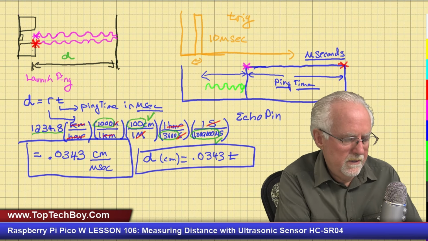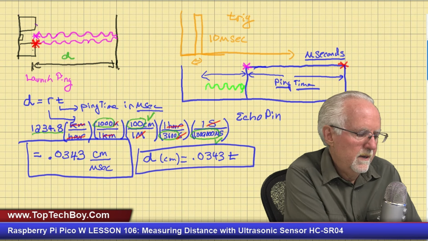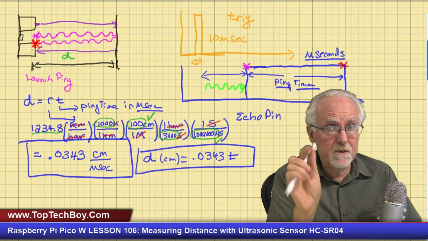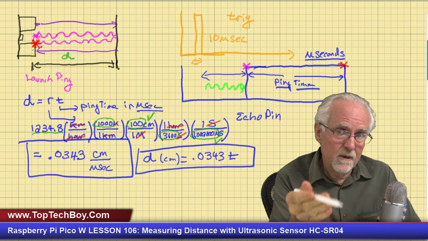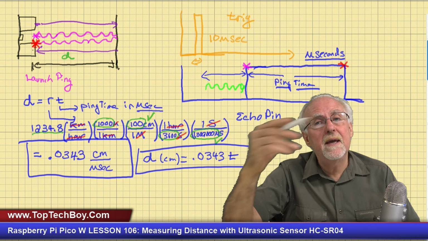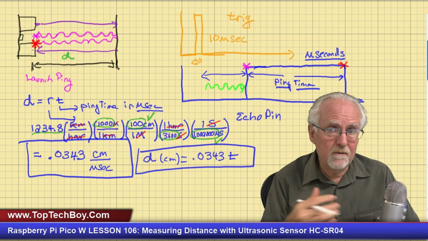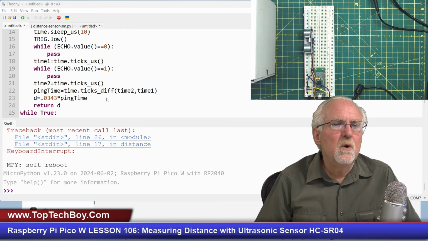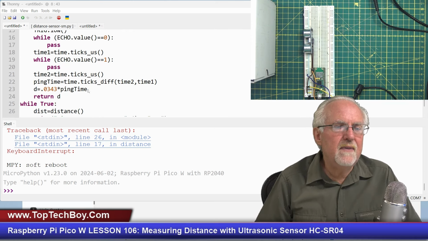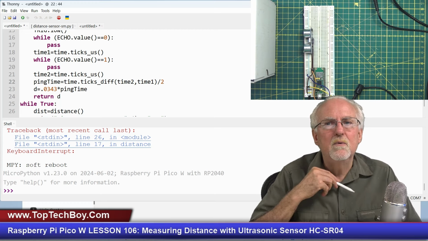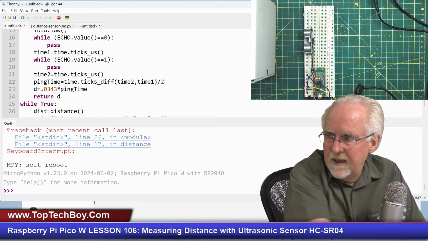Okay, now let's imagine that we are the ping. If we start here and we come here and then we come back, what have we done? The ping has traversed D twice, once to get there, once to get back. So Mr. Ping Time is telling me his travel time there and back. But we don't want to know the distance the ping traveled. We want to know the distance to the target. And so in that case, we would need to take that ping time and divide by 2. That way we're just taking the distance to the target, not to the target and back.